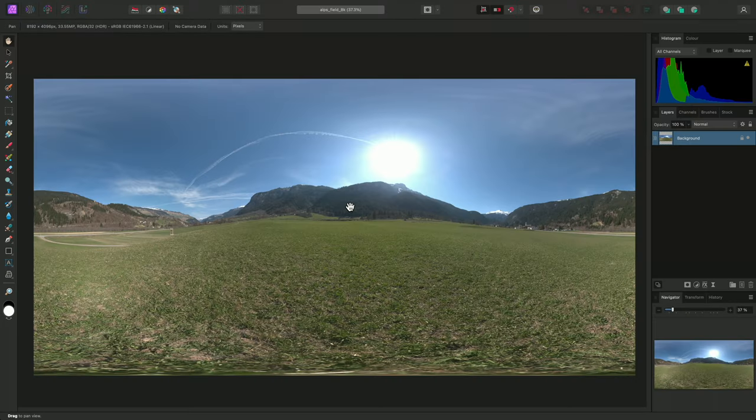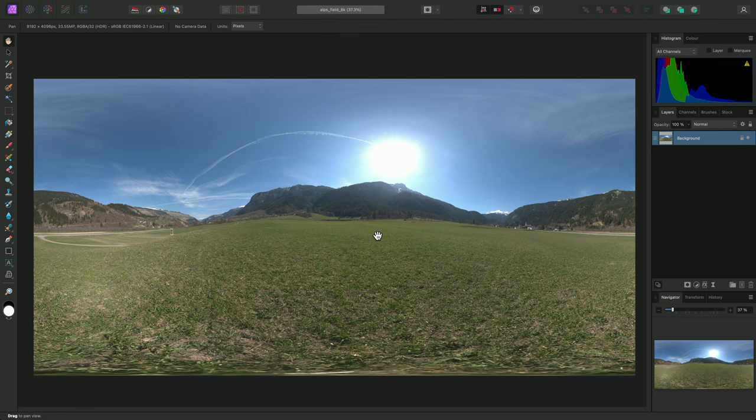I'll show you how to use Affinity Photo's procedural texture filter to apply non-destructive tone mapping for high dynamic range imagery. Ordinarily, you would tone map by entering the tone mapping persona, which will give you a significant amount of control over the result, but you may prefer to maintain a non-destructive layer stack and shape the tones manually using adjustment layers. This is a 360 by 180 equirectangular image, which we will look at tone mapping shortly.